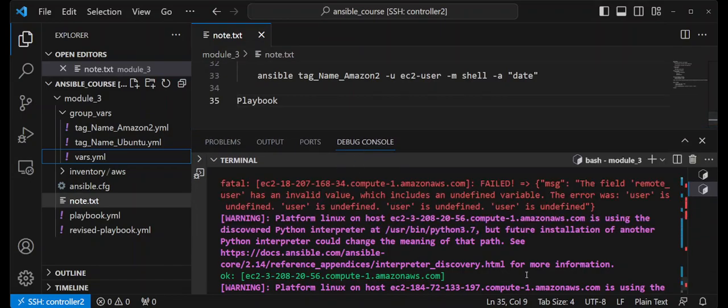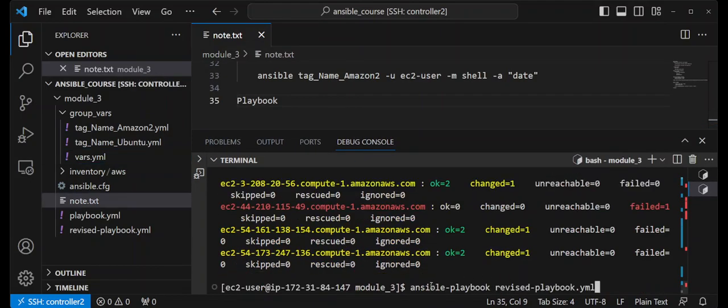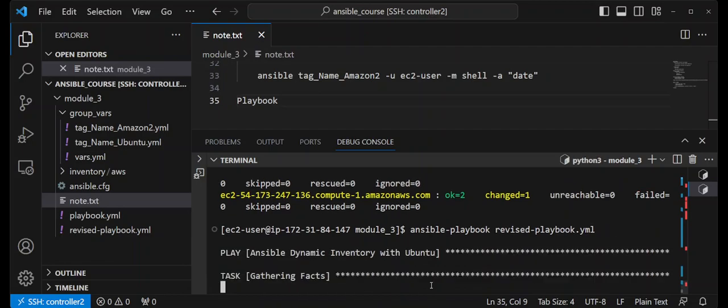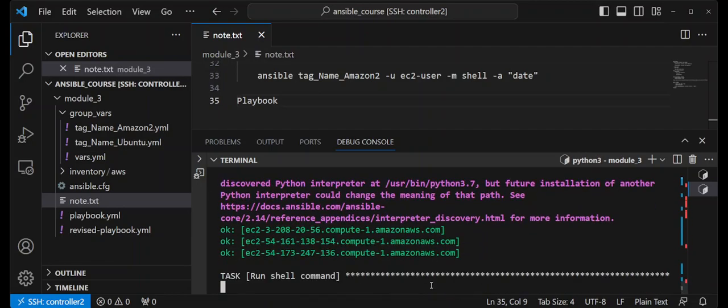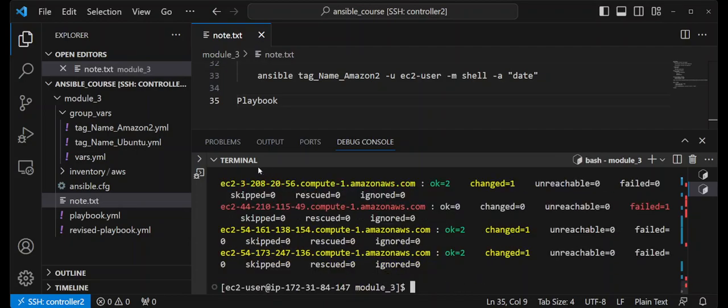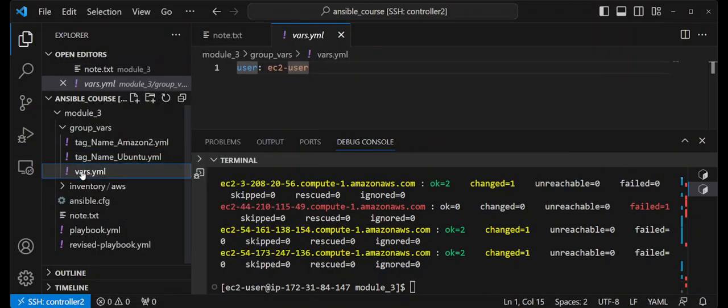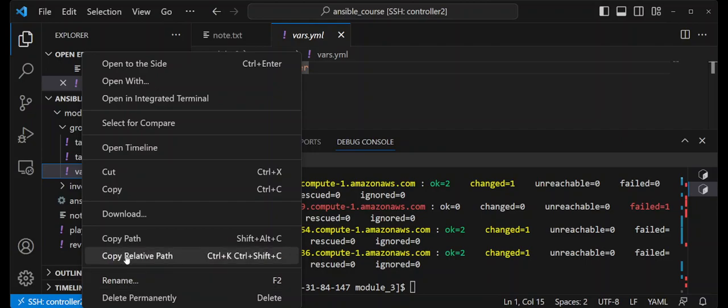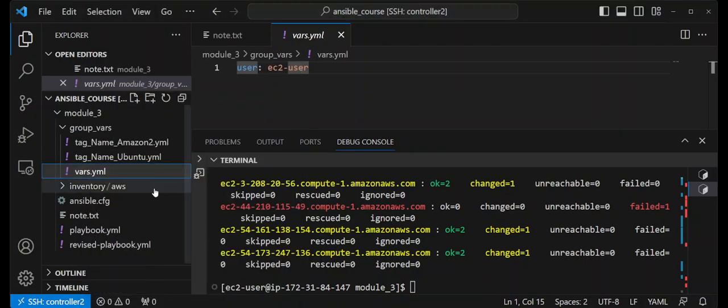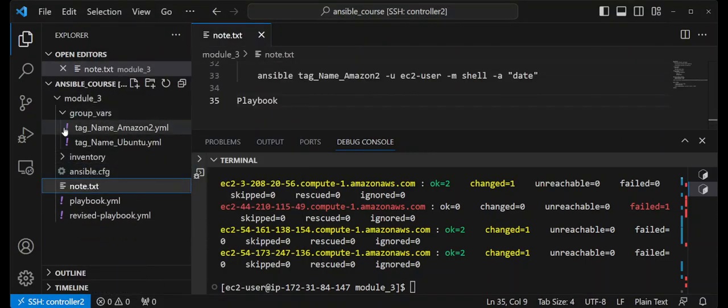Let's rerun the command. Yeah, it still doesn't work. So let's remove this, and this. That's good. So now we have our 2 groups working.